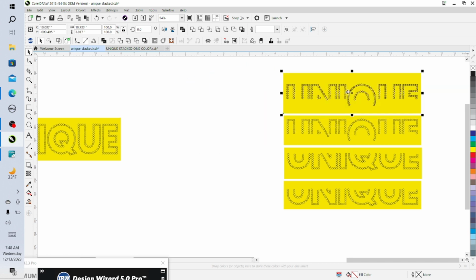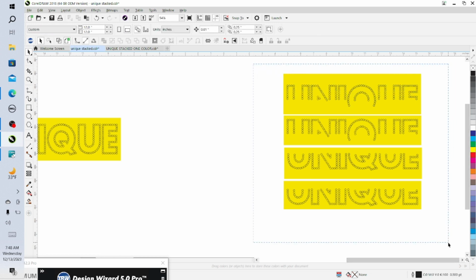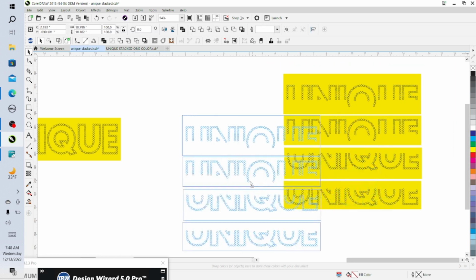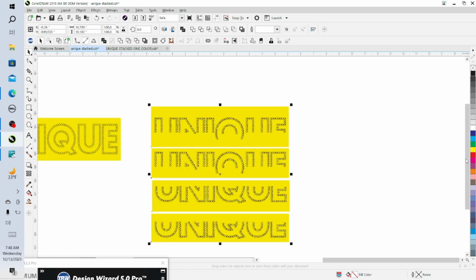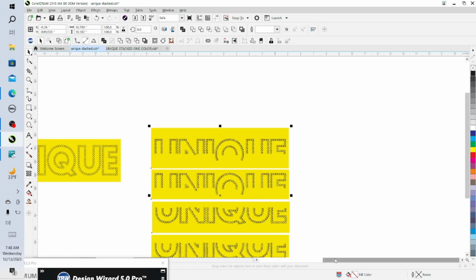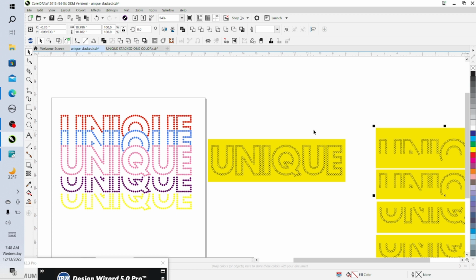Me personally, I don't try to cut them all at the same time. But because they're all the same size, you can stack them on top of each other.